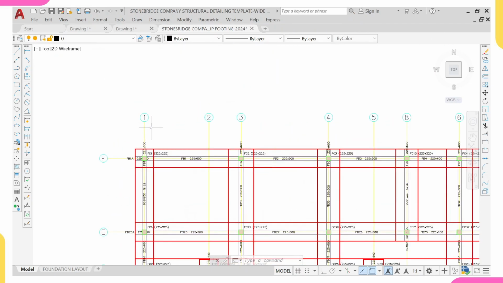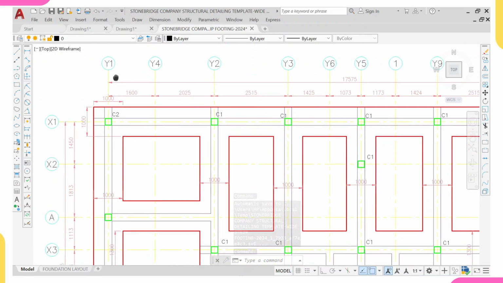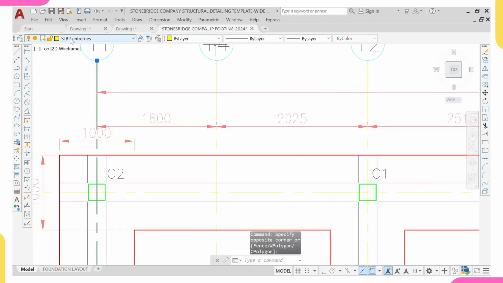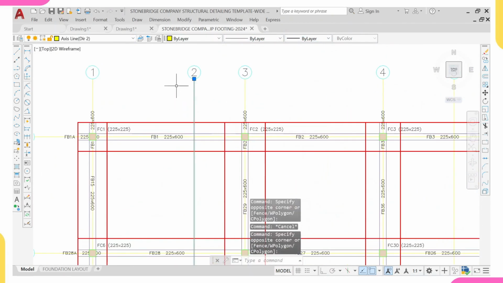So first things first, remember we'll try to match the properties of everything that is here to this. We'll write MA to match the properties. So we'll be matching properties. I'll come over to this point and check what this is. If you check this, this is STB center line, by layer, by layer, by layer. So I'll escape. I'll come over to this one that I got from ProtaStructure. This one is what?